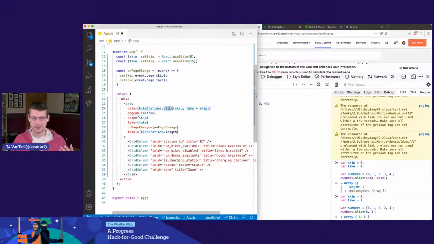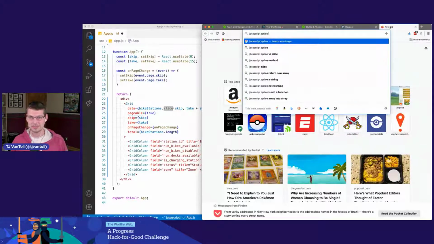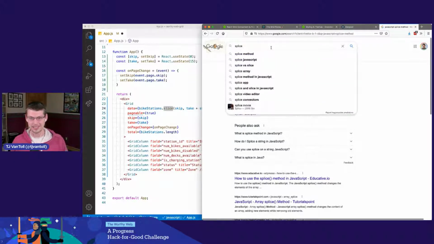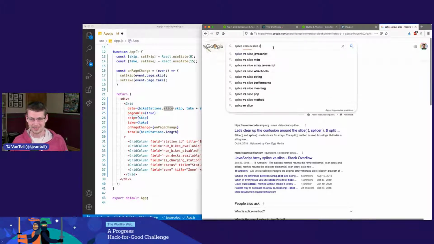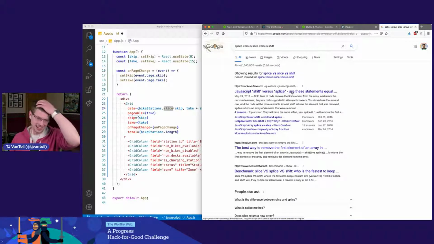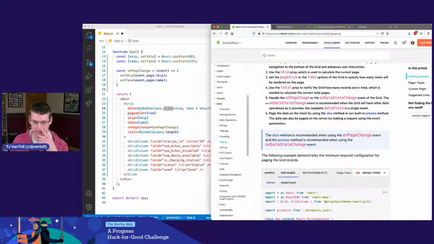And I've always thought the JavaScript array methods like slice, then there's also splice, I believe. I believe that's a thing. JavaScript splice method. Yeah, splice versus slice, right? Versus, I think shift is a thing, right? So I don't know. I mean, all languages have some issues with this, but this is the thing that always confuses me. And yeah, I think it is index to index. All right, so let's work on it.